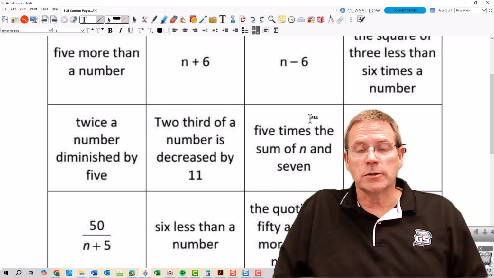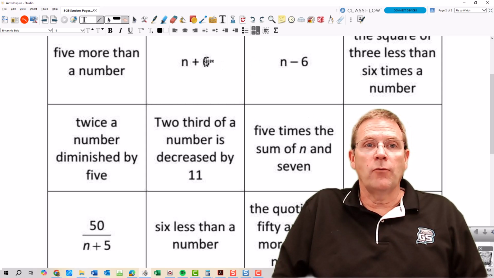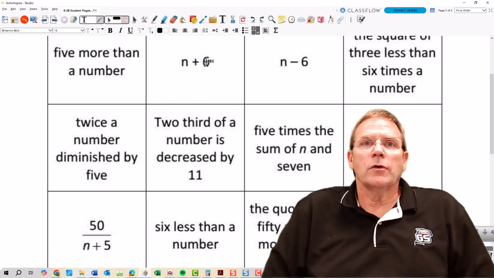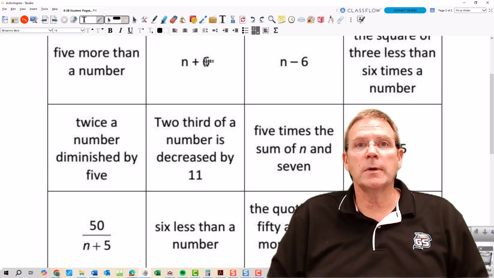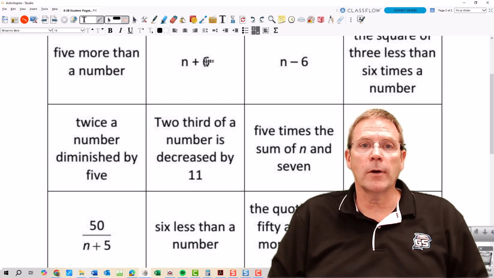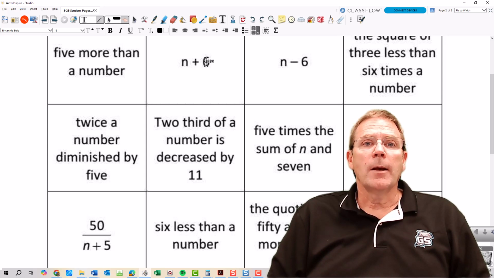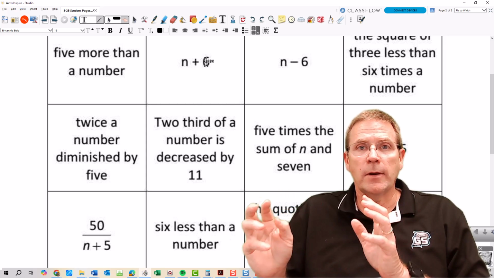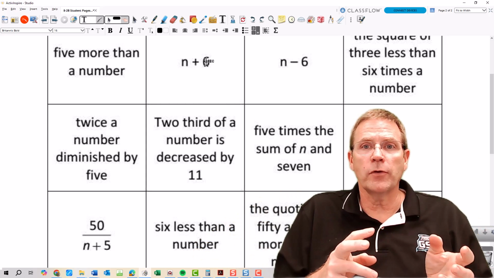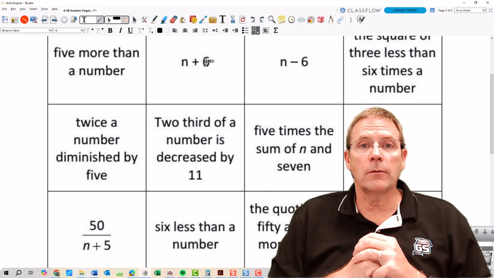Now, for the actual assignment that you're going to be graded on, I have a digital version of that on Canvas. It is a quiz type situation, but it's going to count as a formative homework grade. And you can take it as many times as you need to get it right. But this is to help you make sure you understand how the words and the numbers translate back and forth to each other. So make sure you're getting that done and turned in to me so I can get the grade for it.